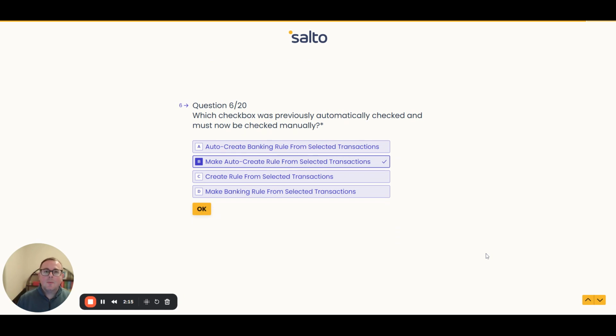Question six, which checkbox was previously automatically checked and now must be manually checked in the 2025.1 release? That's going to be the make auto create rule from selected transactions, and that's going to be in the banking area of NetSuite.